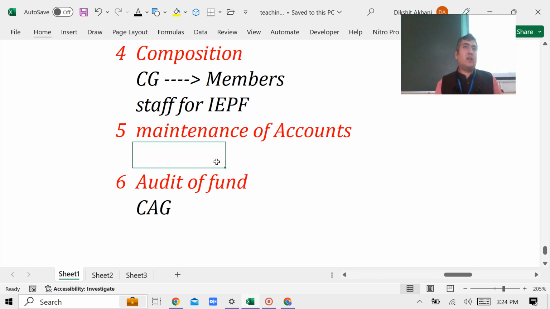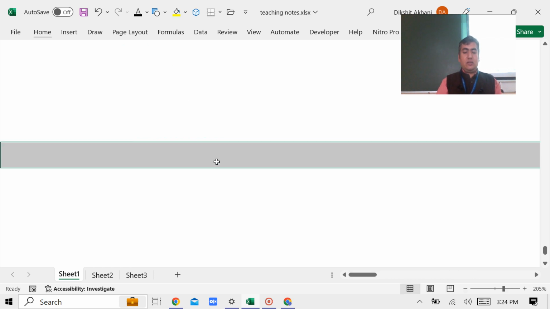This part. So Modi ji is very smart. He said at the end of the day, who is going to find the mistakes? CAG. So why don't you maintain the accounts according to the instruction of the CAG? If you're maintaining your account according to the instruction of CAG and later on CAG is questioning that, we can say, bhai tune to bola tha. So guys, answer to this question is accounts will be maintained as per, or rather you can write like this, on advice of CAG. Yes, that's what I'm saying.